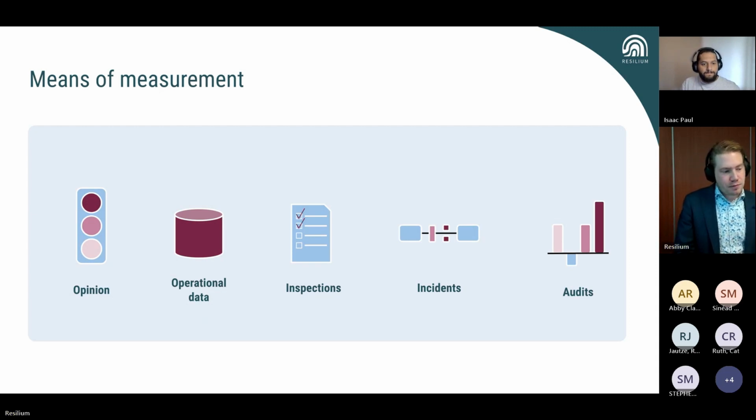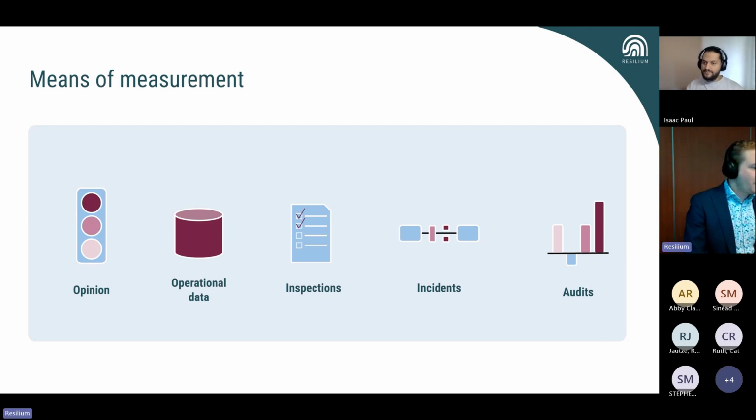Incident data. So have these controls been working in the past, or have we seen incidents where they have not been working? And the last one is audits, which I see as slightly different than the inspection. Audits are usually lower frequency and also often looking at more of the supporting activities, whereas inspections would be more on the work floor directly inspecting these items.